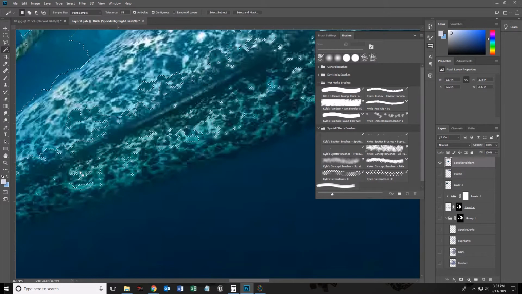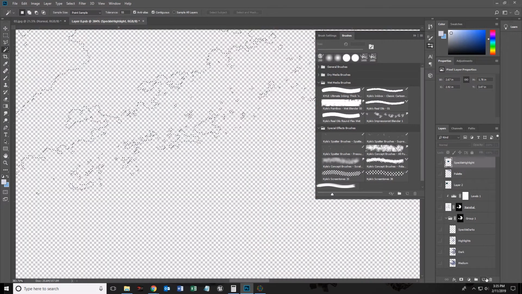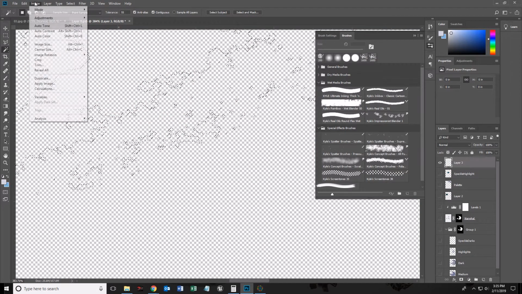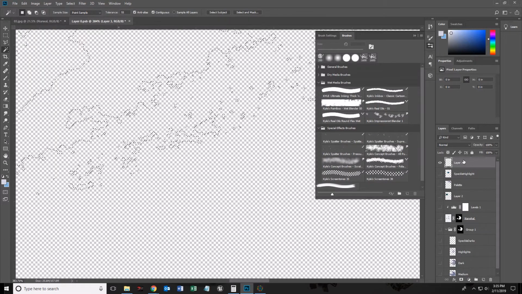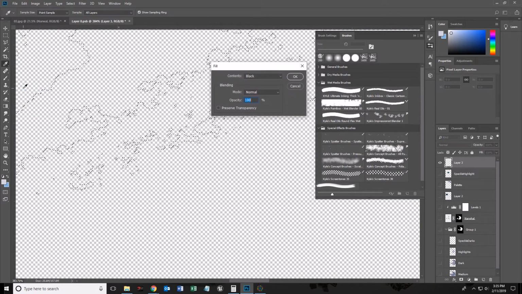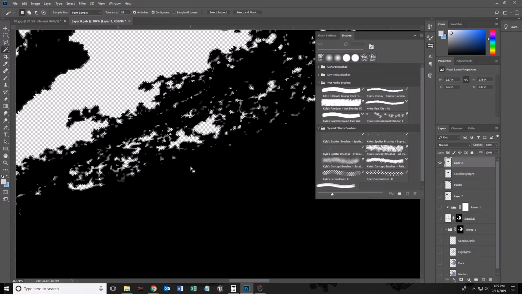And I'm going to select that much. So what I'm going to do, I have a selection based on the narwhal pattern. I created a new layer with that selection still enabled even though I turned everything off. I'm going to fill that selection with black.